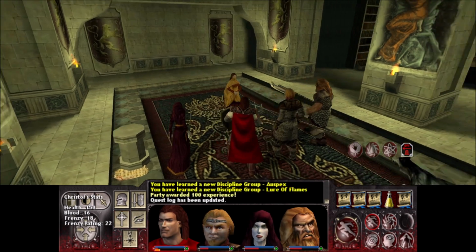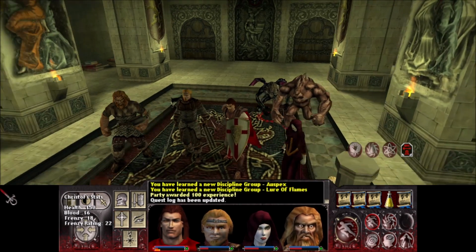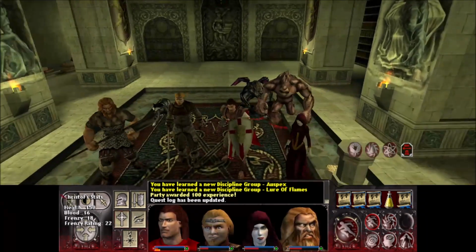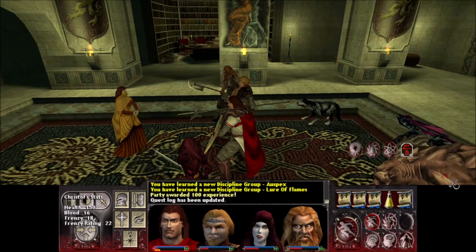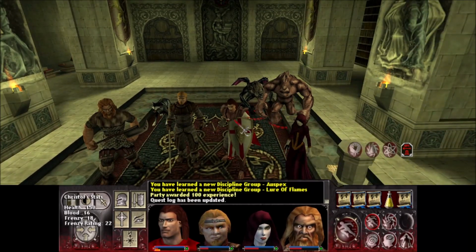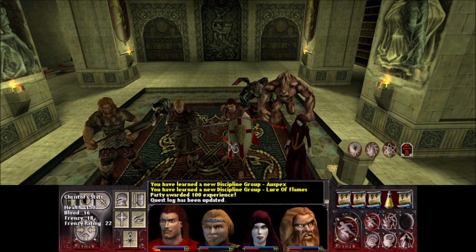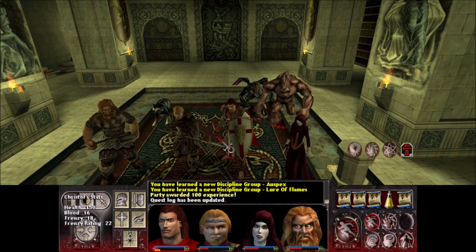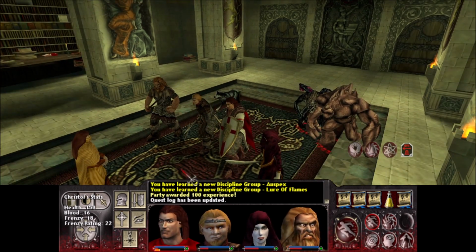I don't think it was ever said that Serena and Erik were Prometheans. I don't know, though. It's kind of interesting. We're just going to keep going here. There's nothing really left to do in Prague. All the weaponsmiths and magic shops aren't as good, I don't think, if not the same in Vienna, so we'll keep moving here to Vienna.